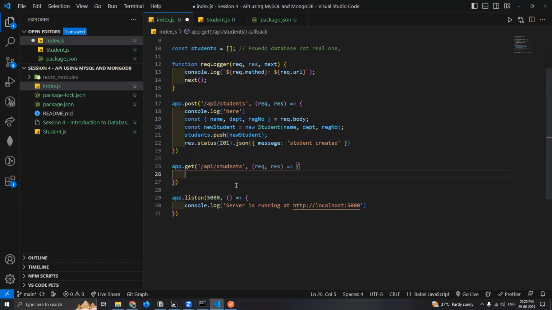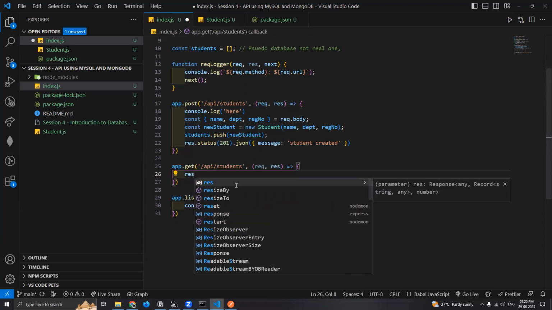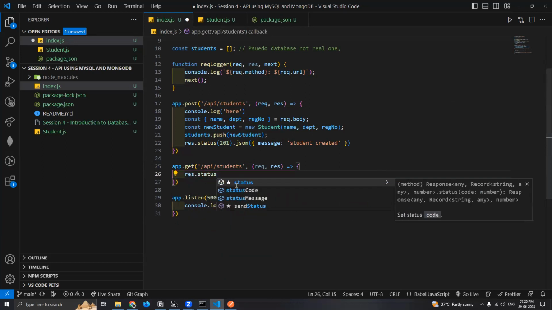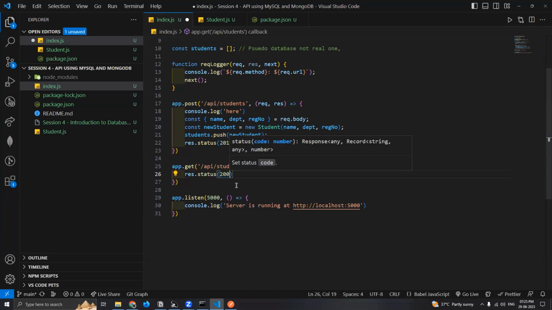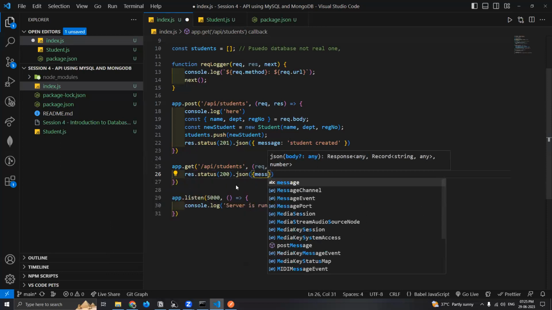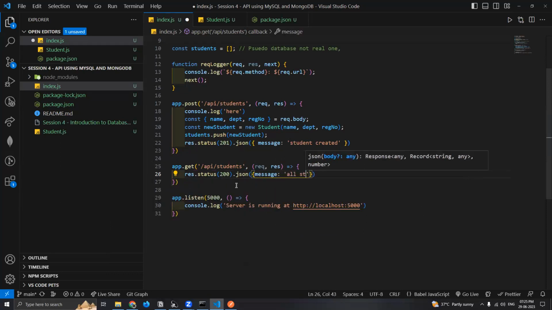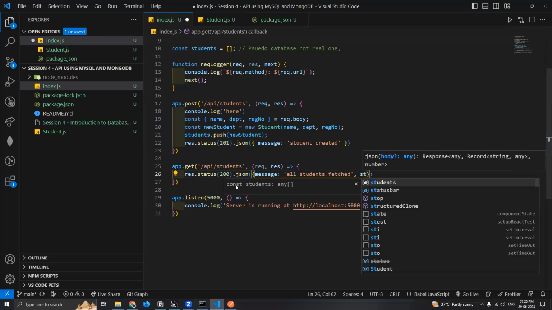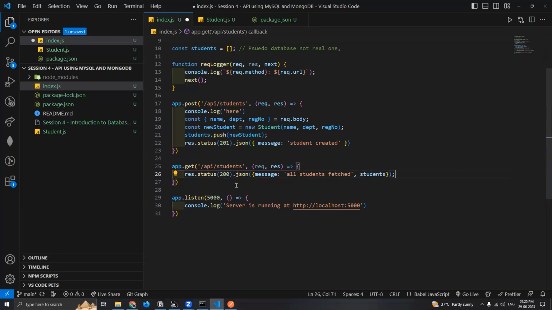All right. So in this case, I'll just do a return, just a response dot status 200 with a JSON, maybe like a message, all students fetched, and pass in the students array directly.